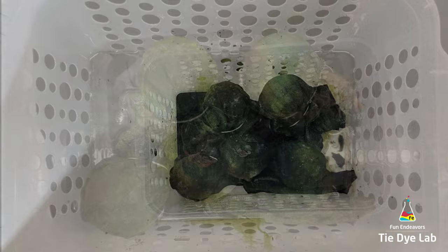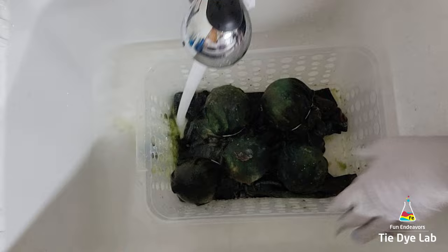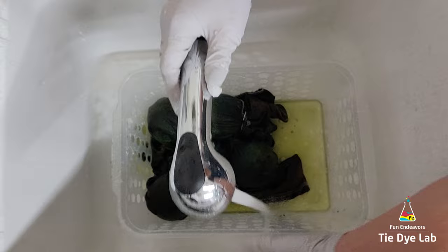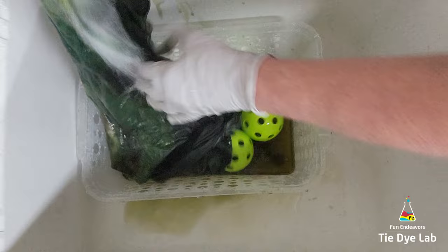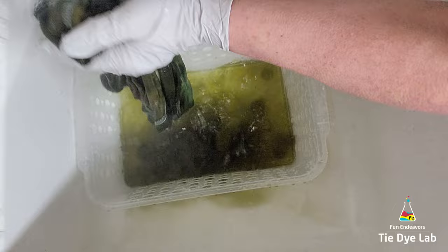Once all the ice melted I allowed the shirt to process or batch for about 24 to 36 hours. Here's what the shirt looks like before rinsing — as you can see there's just a little bit of muck in the container but not very much. I started rinsing in cold water to rinse out the soda ash, then untied the shirt and took the wiffle balls out, giving them a quick rinse to wash off any dye residue. Because of the hard plastic these wiffle balls are made from I've never had any issue with dye sticking to them — they rinse off really well. Then I warmed the water up to hot and continued rinsing to remove any excess dye that didn't bond with the fabric. When the water was running almost clear I put the shirt along with some Dharma's Professional Textile Detergent into my washing machine and washed it on a hot water cycle.